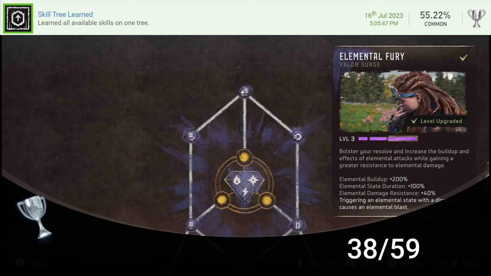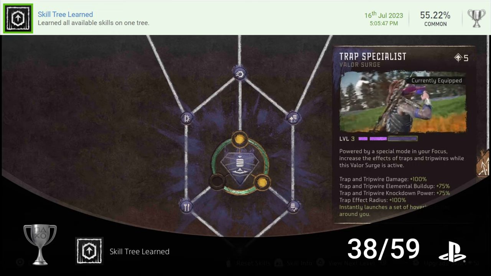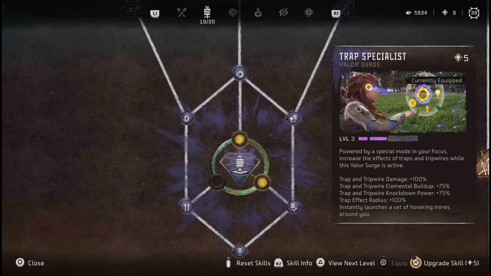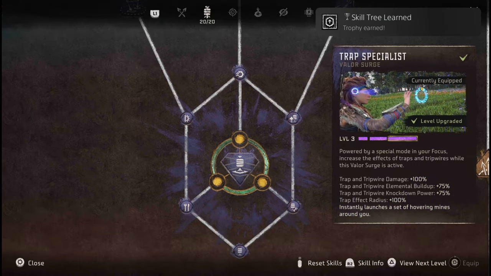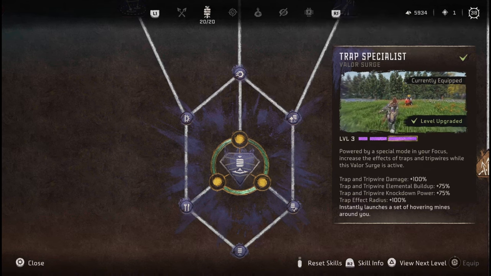And then just following that, I also got this trophy for learning all available skills on one skill tree. And this is pretty much it for trophies related to XP and the skill tree. So you just make sure you at least max out one of the skill trees.